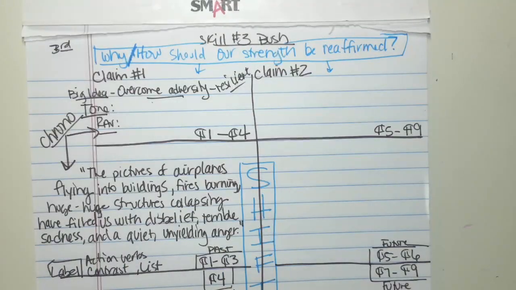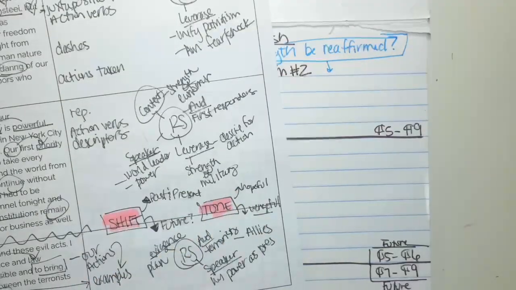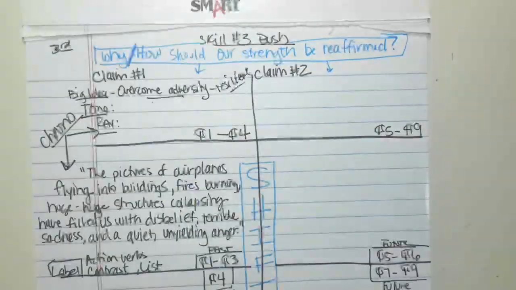We'll choose one of those when we get to writing it. Now, we looked at tone, and I think we started saying kind of hopeful. So look at your tone words, and what we're going to do, we didn't start defining tone words at all, did we? I left you some room.